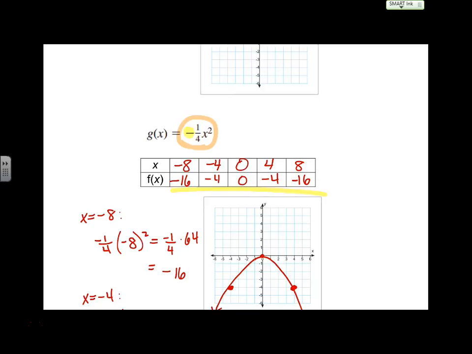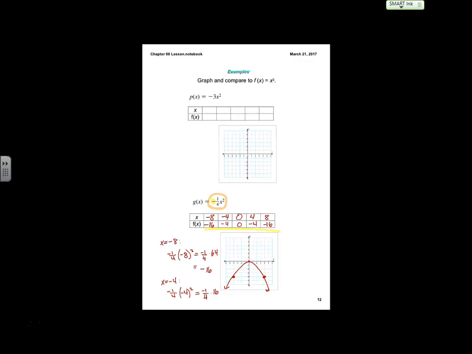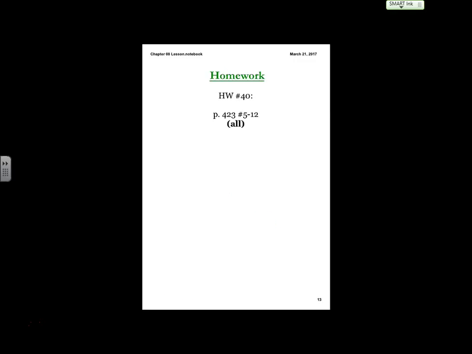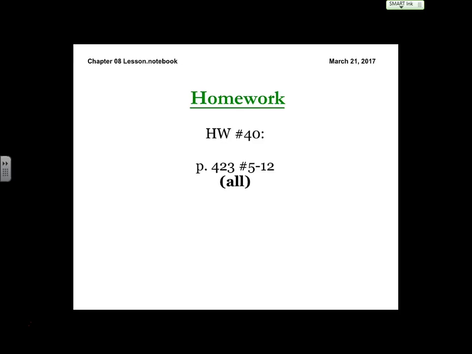Cool. Is there homework? I'm going to go ahead and show the homework. However, I'm going to go ahead and let people leave based on how they did in class today. So go ahead and get a picture of the homework if you want to. It's numbers 5 through 12. As soon as you have homework, you may leave.